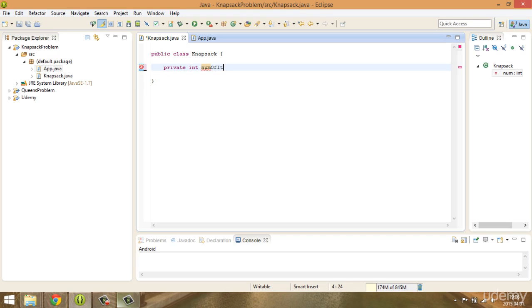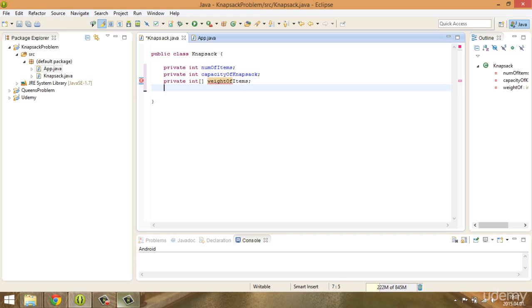number of items. We are going to have a private int capacity of Knapsack. We are going to have a private array of integers, the weight of items.